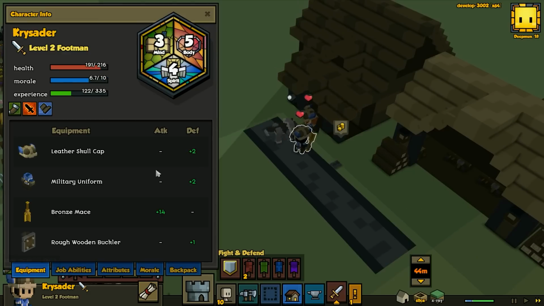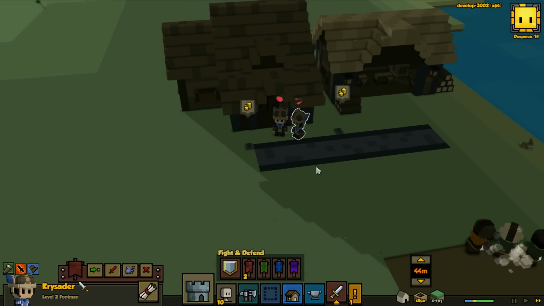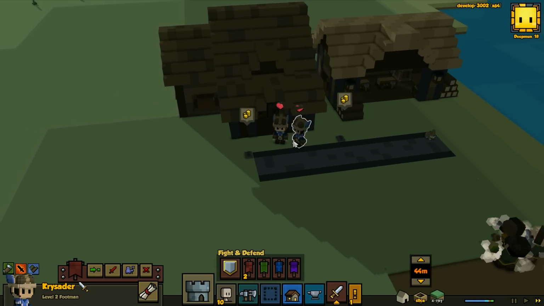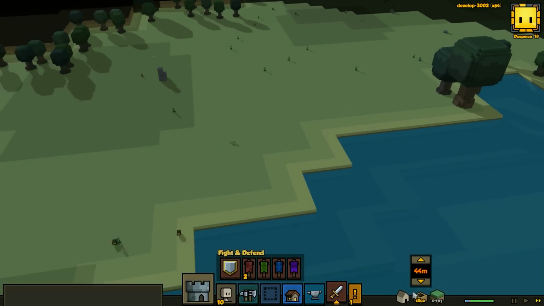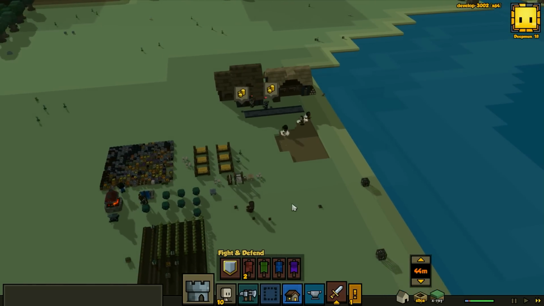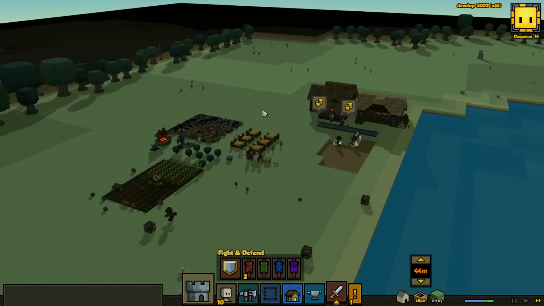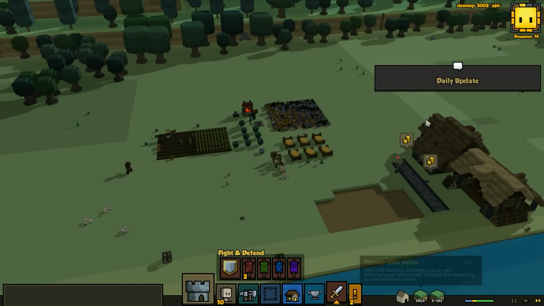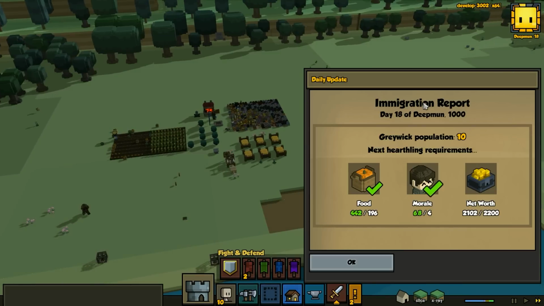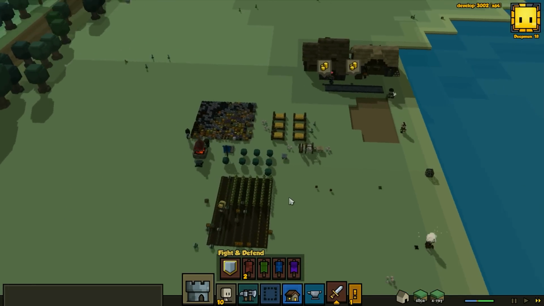Which is nice. I'm glad we're getting wolves and stuff because that's going to help them level up a little quicker. And I think Crusader here is going to become an archer. So we'll have a footman and archer. Next new person will be our cleric. And I think that'll be a decent start to our army. Daily update. Now, I don't think we're going to have enough money here, but we're going to see. We're about 100 short. A little bit of a problem.